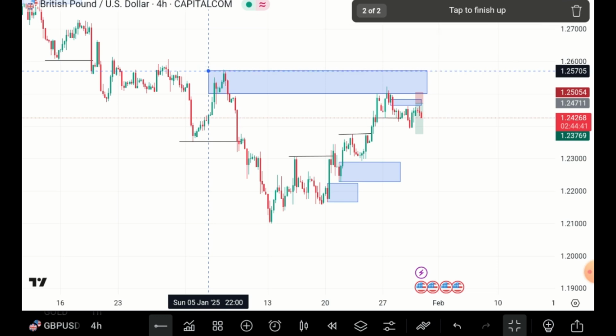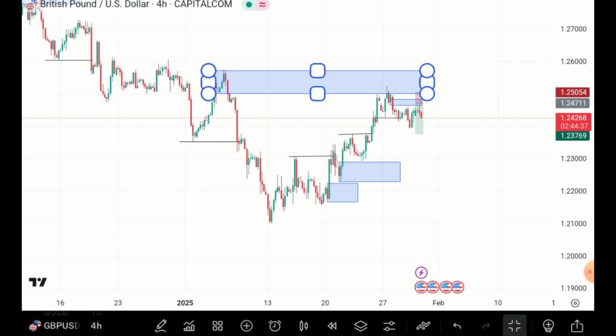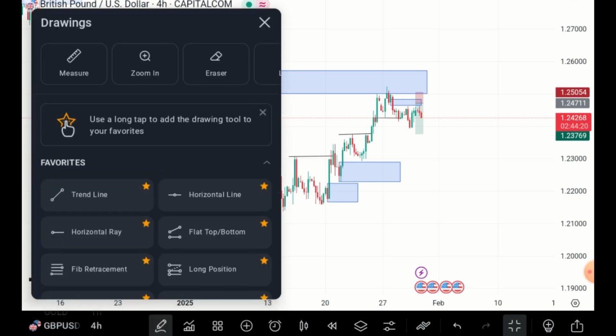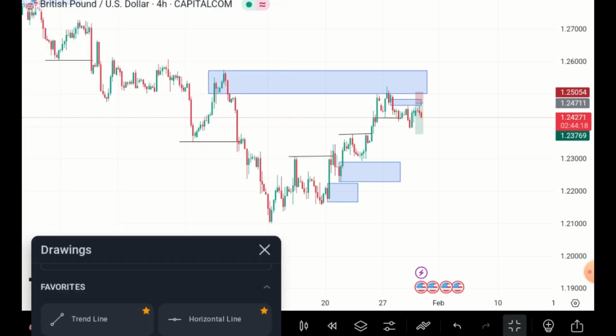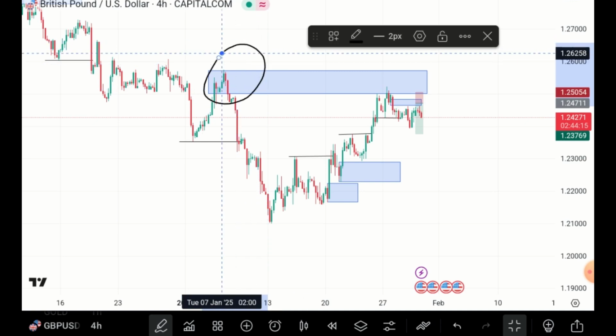So after identifying that, what next, right? You've identified the trend, and after that, you've drawn your break of market structure, that is here. Now you have to go to the higher low that made the break of market structure. This is the higher low that made the break of market structure. You have to go there. And after reaching there, what you have to do is look for what to use.